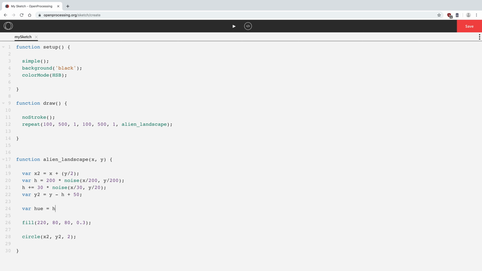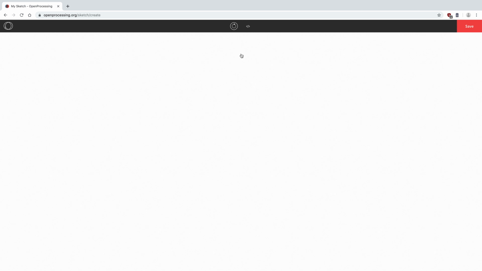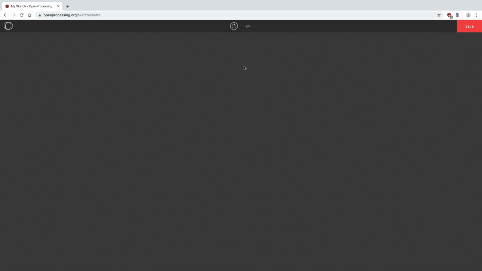We could just use that, couldn't we? Let's just try it, see what happens. Haven't really thought about this. So it'll go from 0 to 130. So 0 is red, 130 is that kind of greeny? Let's see. Can't wait to see what it looks like.